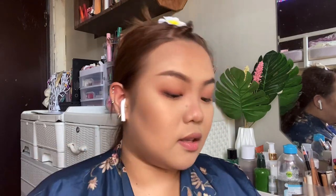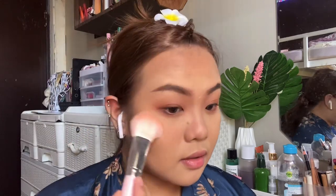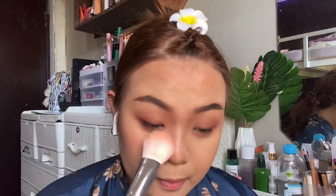For blush we're going for a very pale baby pink — I have a cool-toned pink in my palette from the Sweet Mint palette. I'm just going to tap it lightly. It is quite pigmented so I'm trying to be careful — from what I see it's just a light passing across the cheeks. I also see that they add a bit of blush on the very tip of the nose.